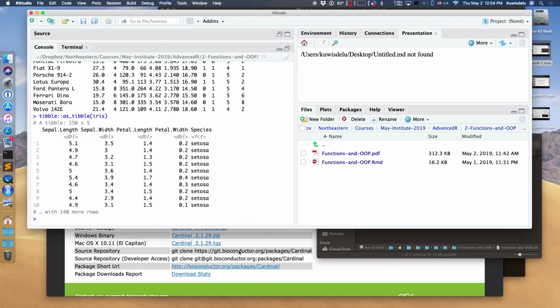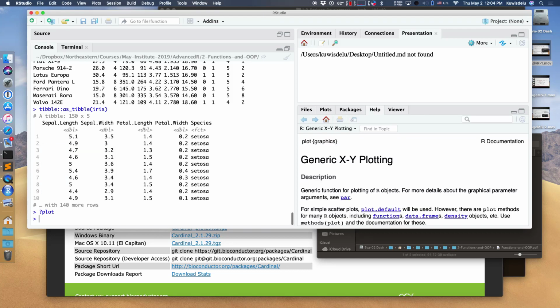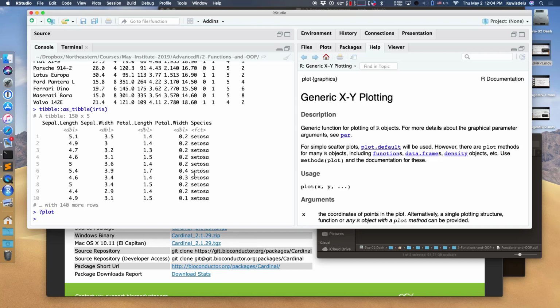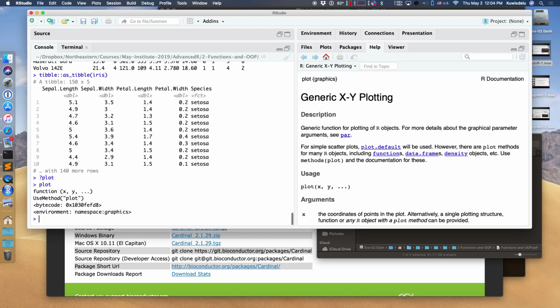So for example, in R, most people have at least encountered the base R plot function. This is one example of a generic function, in terms of there's one plot generic function that everyone can call. Everyone can call plot on something, but what actually happens when you call plot on an object can be totally different depending on what class that object is.